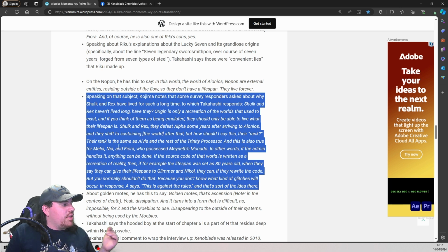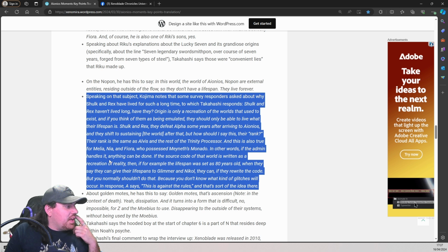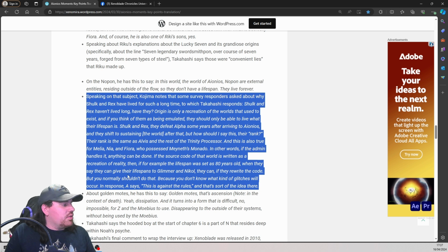Their rank is the same as Alvis and the rest of the Trinity Processor, and this is also true for Melia, Mia, and Fiora, who possessed Manus Minato. In other words, if the admin handles it, anything can be done. If the source code of that world is written as a recreation of reality, then if, for example, the lifespan was set as 80 years old, when they say they can give their lifespan to Glimmer, they can if they rewrite the code, but you normally shouldn't do that because you don't know what kind of glitches will occur." In response, A says this is against the rules, and that's sort of the idea there.